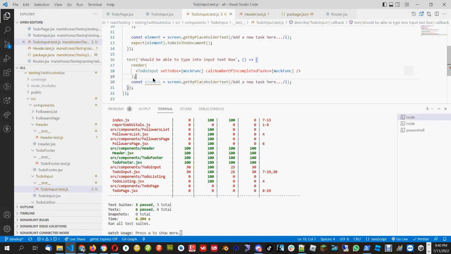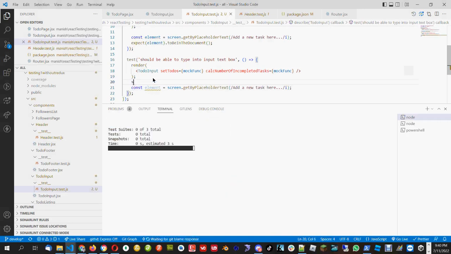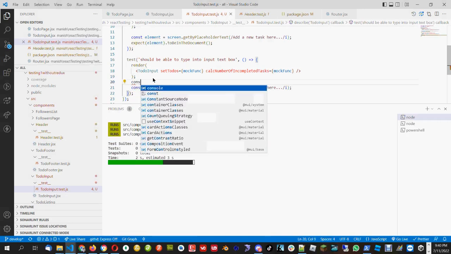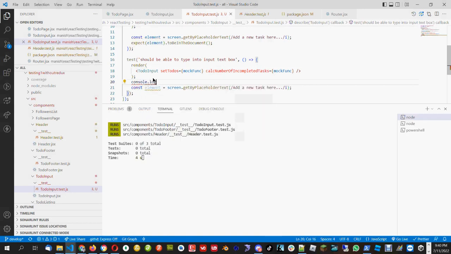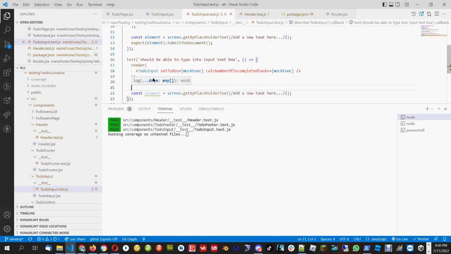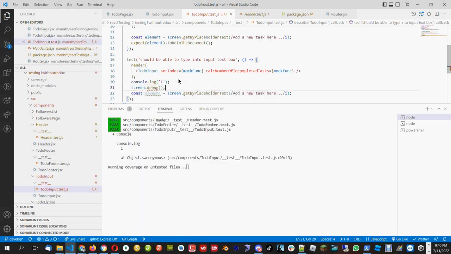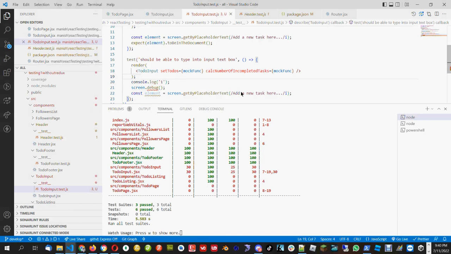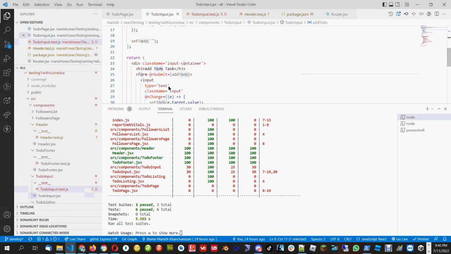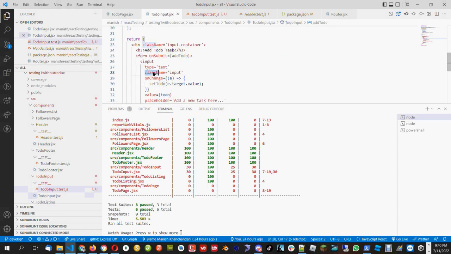Now let's do the screen.debug here. console.log 1, and after console.log 1 I will say screen.debug. And now I will try to do something such that it will write the text inside the input box. Let's do that one.